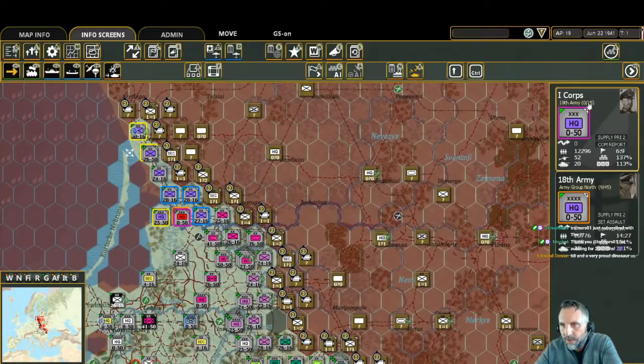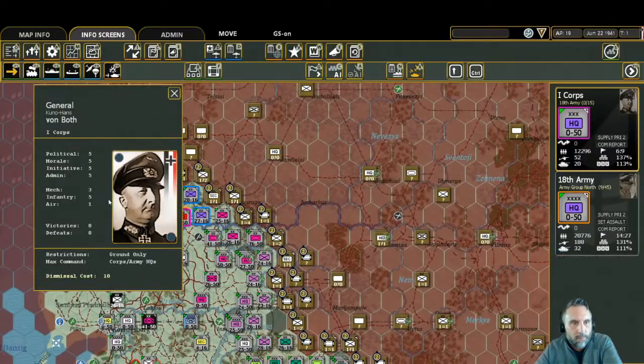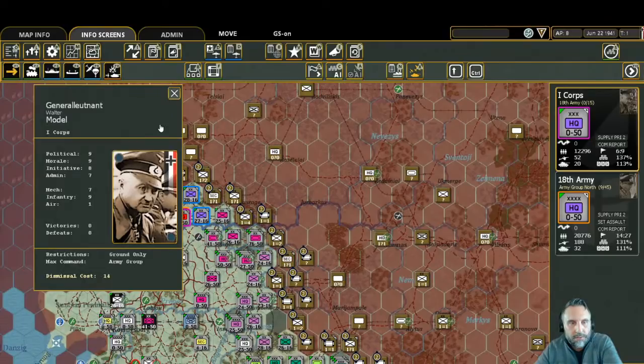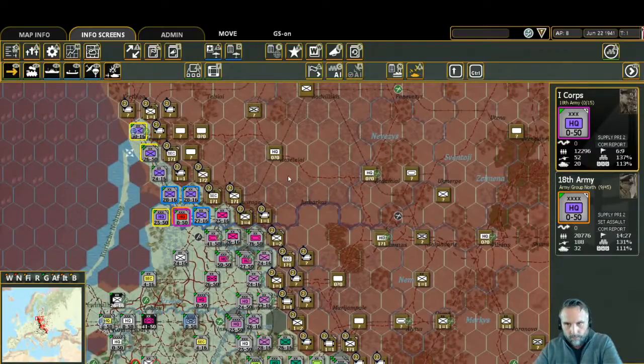What I'm looking for, though, is one core. All right, one core has 6 of 9 as of right now. It's got the 1st Infantry Division, 11th and 21st. This is Hans von Both. Von Both is not very good. We're going to pay the 10, and we're going to put, well, actually pay 11, and put Model in 1st Corps. And there is Generalleutnant Walter Model, a brilliant general, to say the least.